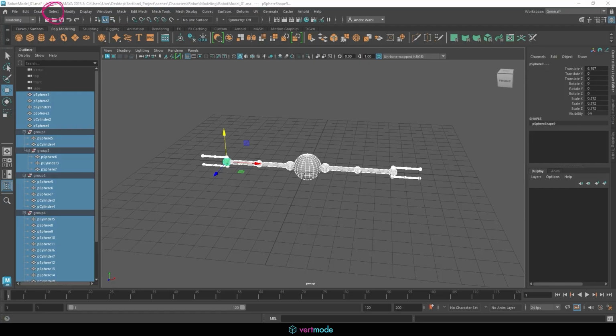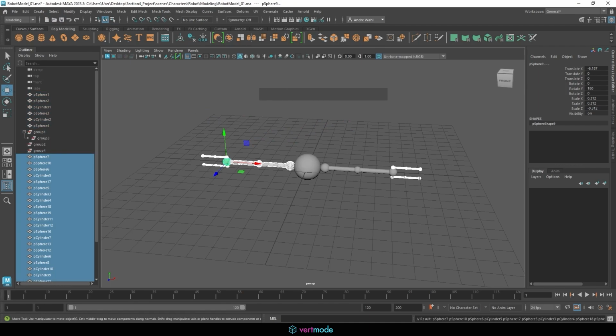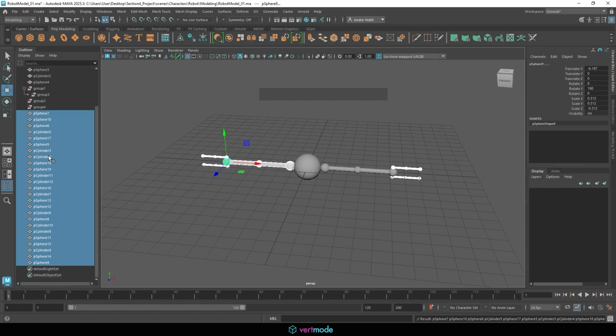Now from here, we can do the unparent hotkey, which is going to be Shift P. So Shift plus P is going to be unparent. And that's going to allow us to unparent these from everything we have here. So I'm just going to hit that hotkey, Shift P, and what you'll see is all of these objects that were in groups leave the groups. So now we just have these groups up here. We don't really need these. To get rid of these groups, you can just delete these, and that will work out just fine.